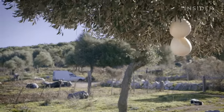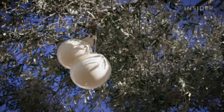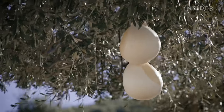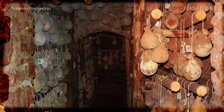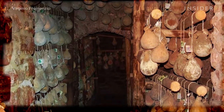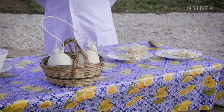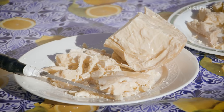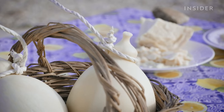A cavallo means over the hook, hence the name of the cheese. The tree is actually the only time the cheeses will see some sunlight, as the pair will spend the rest of their aging days in caves. The minimum aging is 6 weeks, and the maximum 2 years. Today, Virginio has prepared a 6-month-old caciocavallo for us to taste. A cheese this old is worth $40 a kilo, which translates into just over $100 a piece.